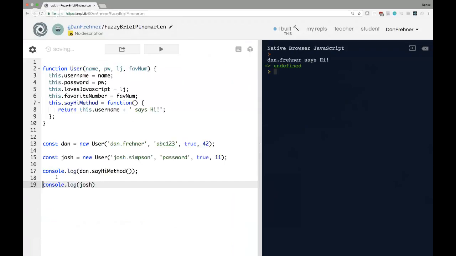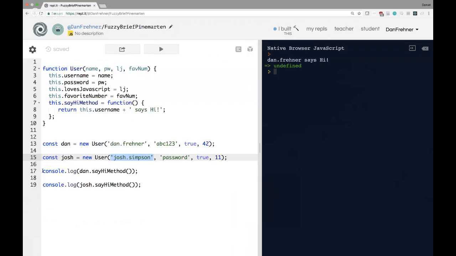And we can do the same for Josh. Say hi method. The Josh object has its own say hi method, right? And it has its own value of this. So say hi method is going to run on Josh. It's going to look to the left of the dot, find the Josh object, and then look up Josh.username, and we're going to find out that it's Josh Simpson, right?